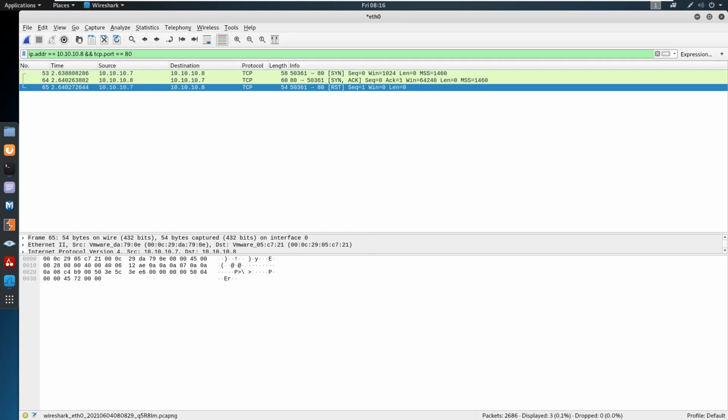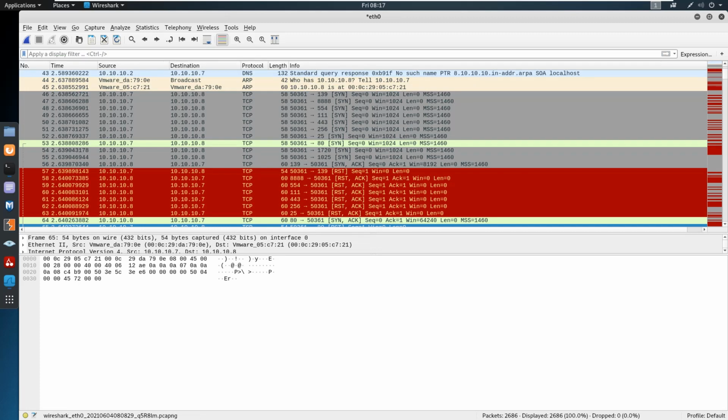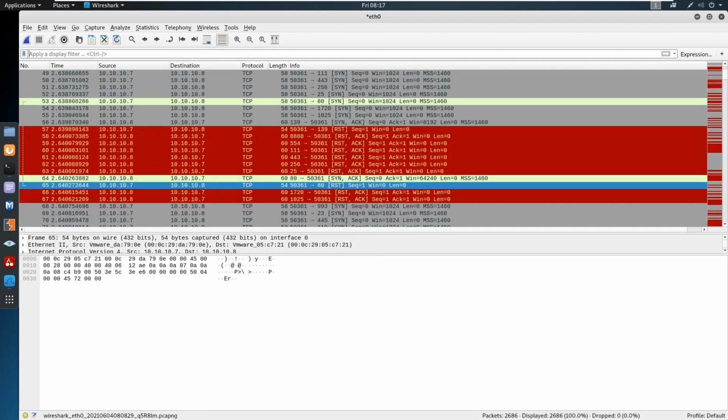Basically, being a penetration tester or a security professional, you should be able to use these Wireshark filters and analyze the packets. Through that you can discover any intrusions or any suspicious traffic sent into the network. Several things you can do.